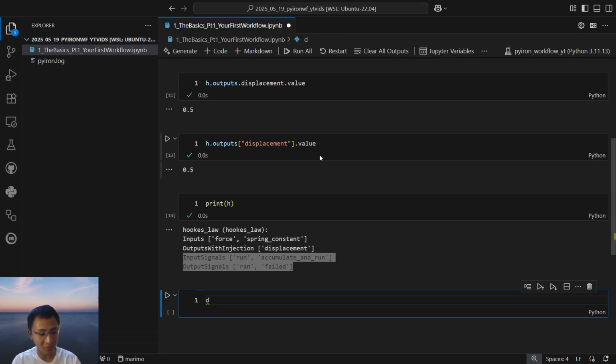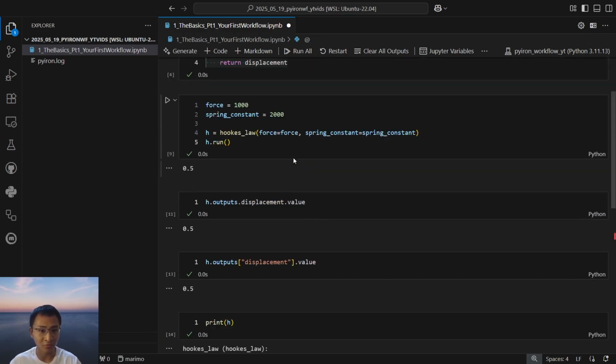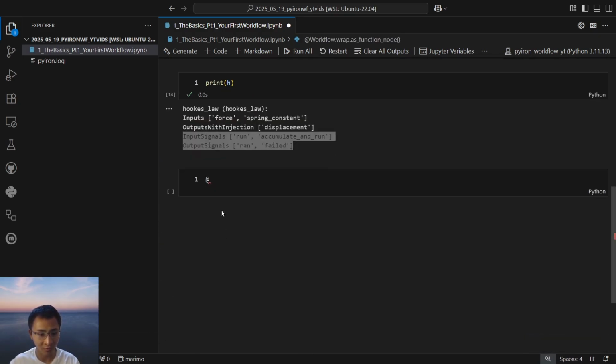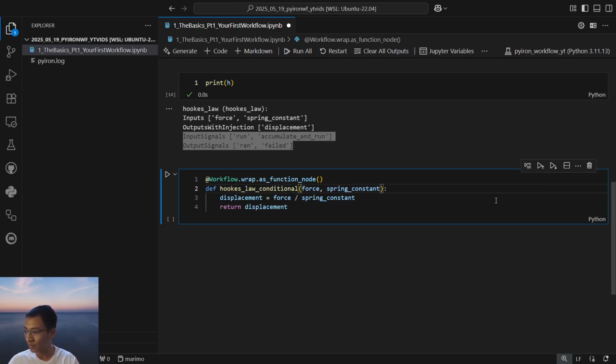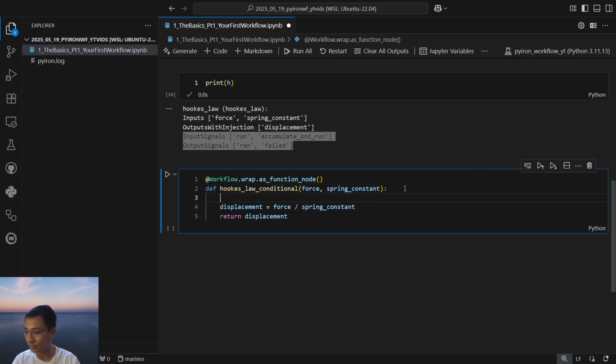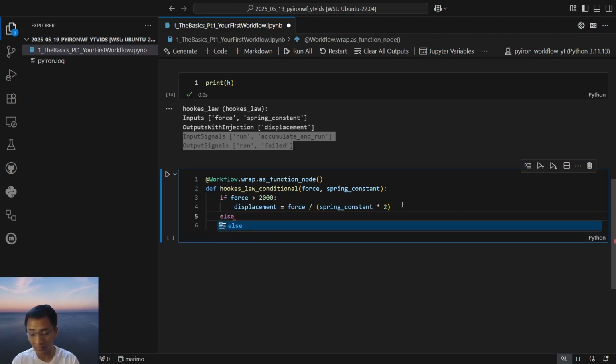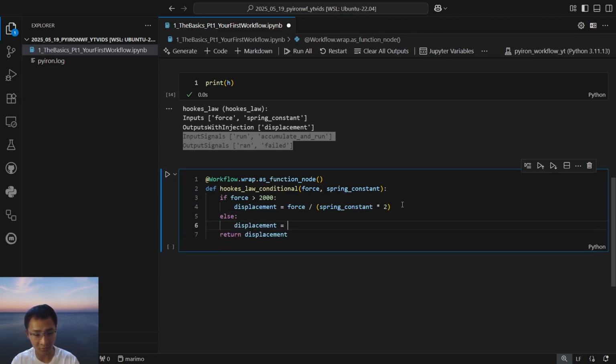And one common gotcha is that we do not support functions with multiple return statements. So if we simply copy this up over here, down here, and say now we want a conditional, and say if the force is greater than some arbitrary amount, we have a different equation that applies to calculate the displacement, because the spring constant is different if you hit the material with a different force.